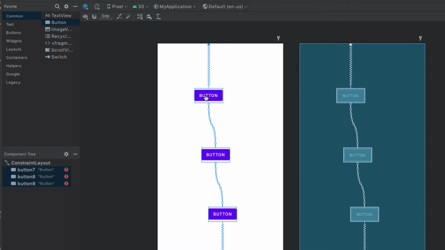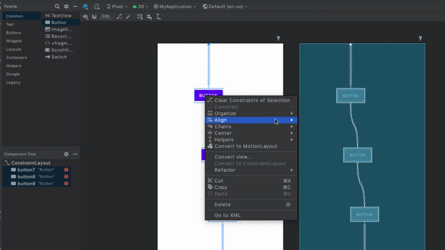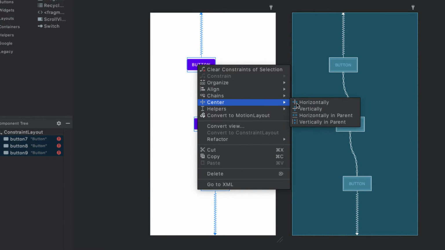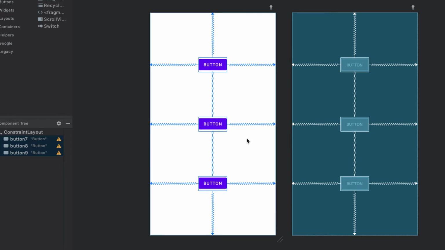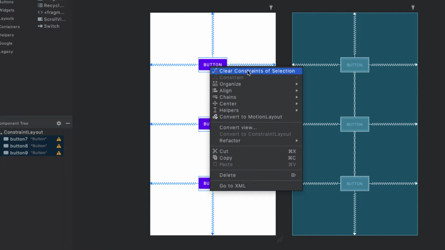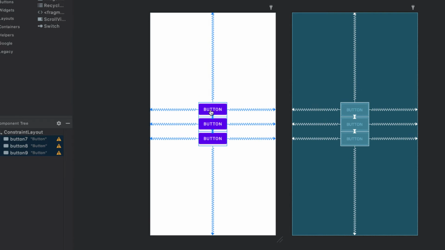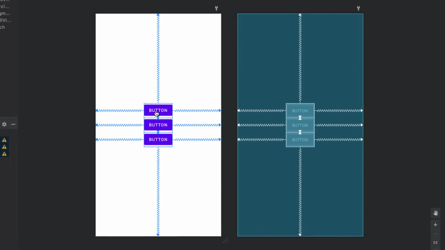So in this case, I will just define them to be in the center horizontally. Now here you can define the same properties that we have seen before. So let's say if we go to chains, we can change the way they have been arranged in a vertical chain. So we can pack them together, and we can do all the other properties as well.